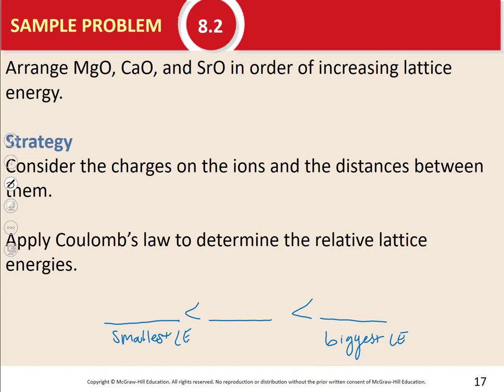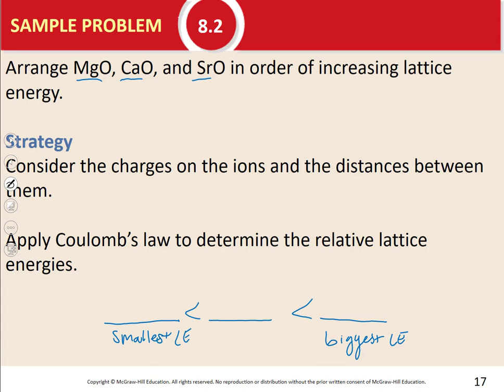So in this case, are the charges different, or am I going to compare the sizes? The sizes, because all of these have the same charges. Magnesium, calcium, and strontium are all plus what? +2, and then they all have oxygen. So what we're really comparing here is the difference between magnesium, calcium, and strontium. If we're comparing the sizes, which one of these is the smallest ionic radius? And how can I tell without looking back at that table in Chapter 7?